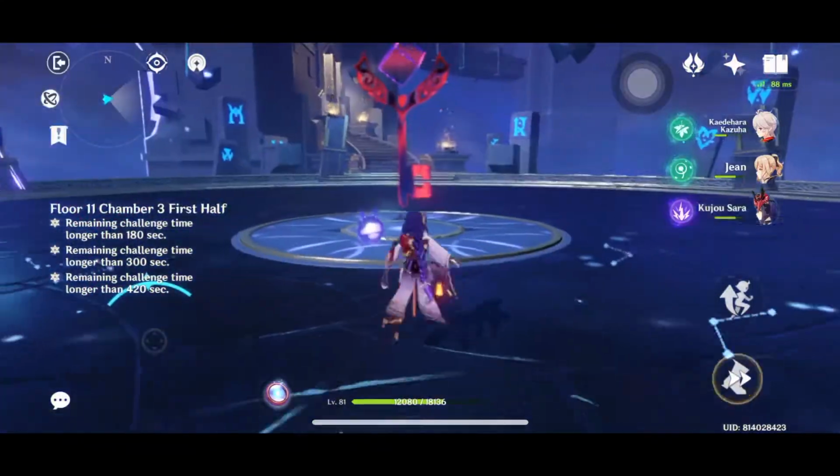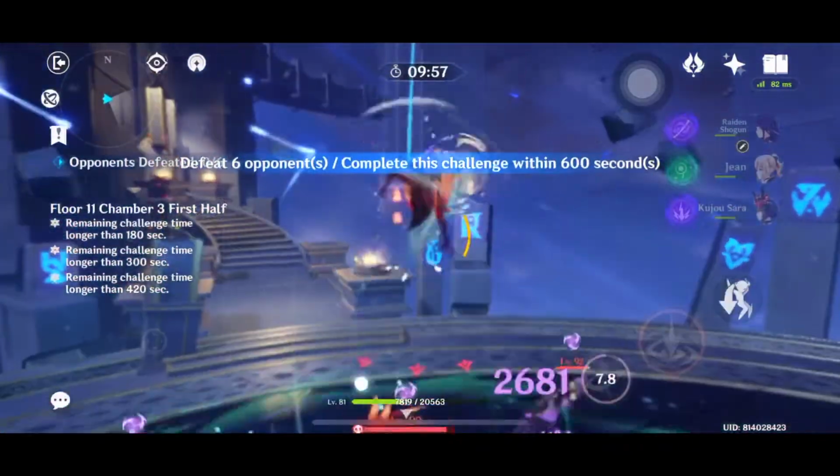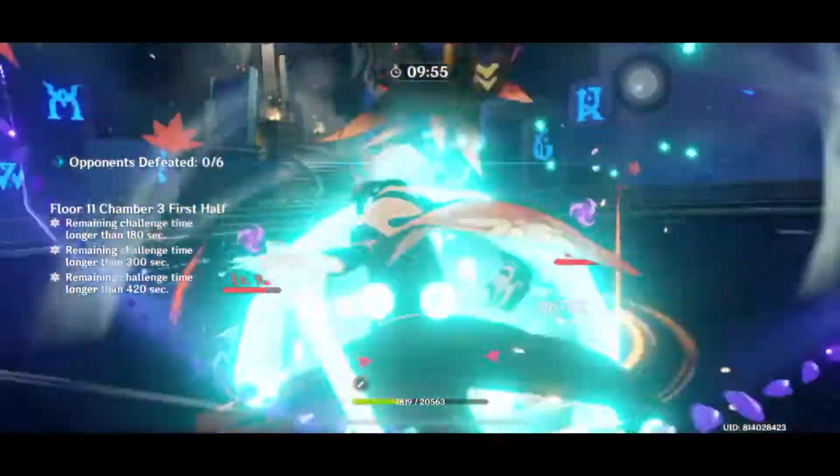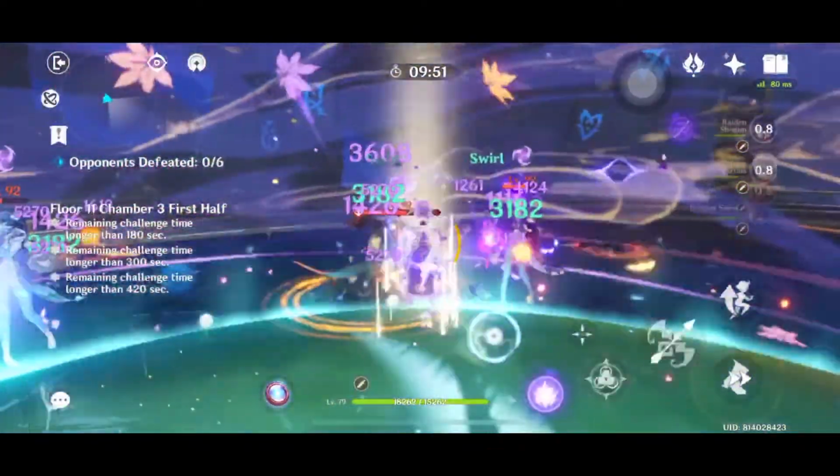My best rotation is to group them up with crowd control, then use all the bursts and come back to healing after I killed them. Just repeat the rotation for the next waves.